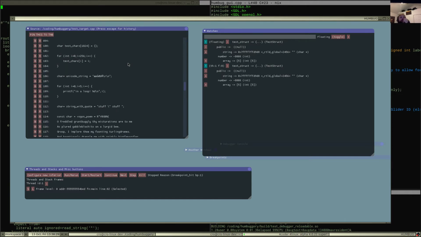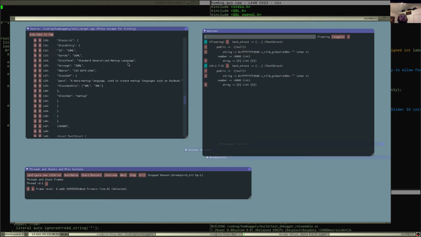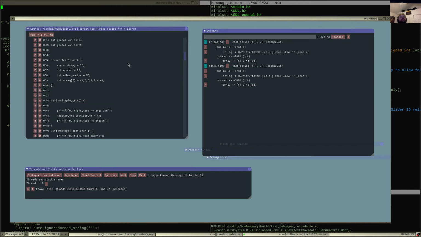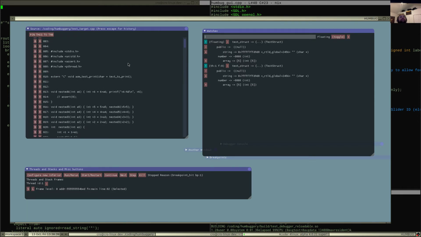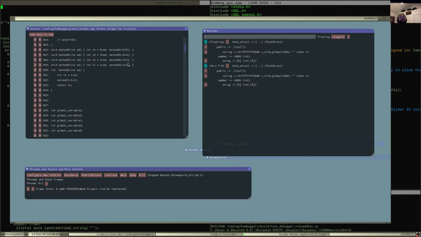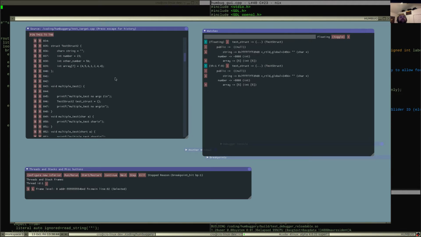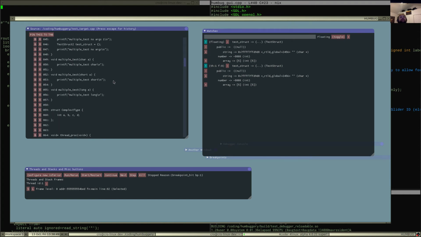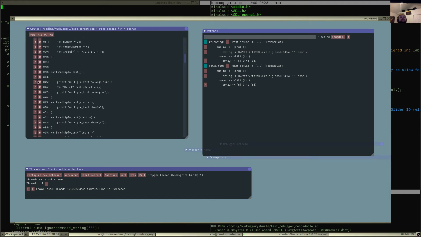So now if we step into multiple test, this should change to a test struct 2. It does.